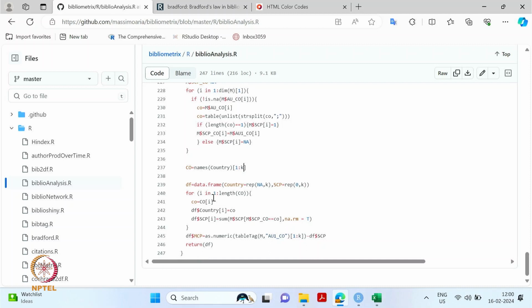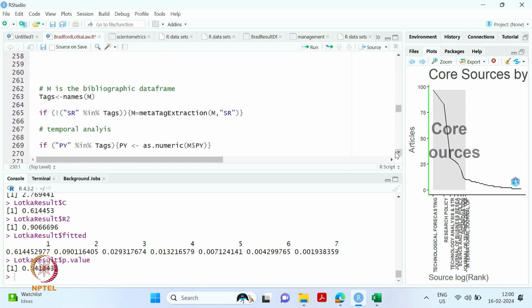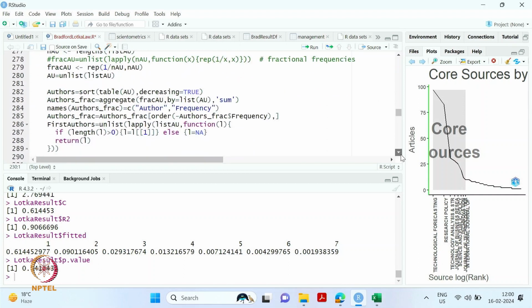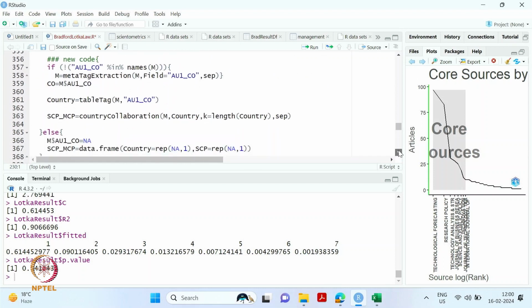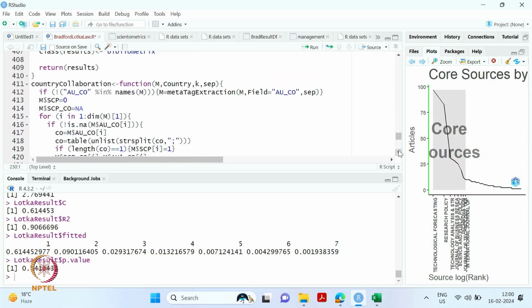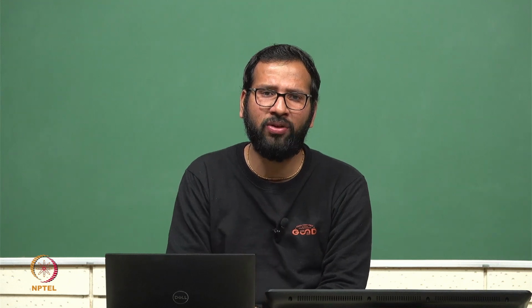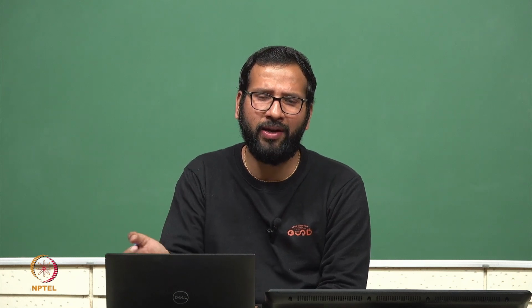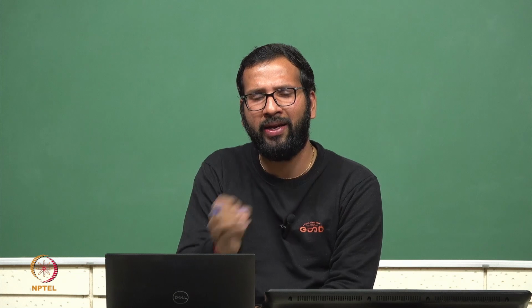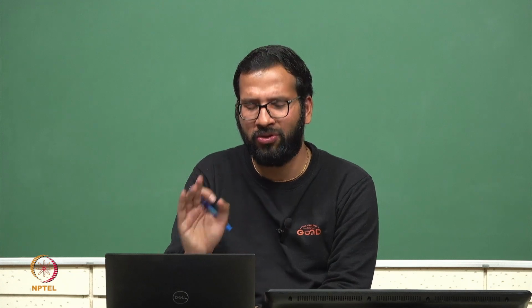In the same way we can copy this code and paste it here, so this is our first function, biblioanalysis. We have copied the whole function. M is the bibliographic data frame and these are references. We are not changing anything in the first function because that's a basic function of this particular package, bibliometrix. In Bradford, because we have to directly do the analysis on the data set, we were able to make some changes, and we can change the visualization and all those things, okay.